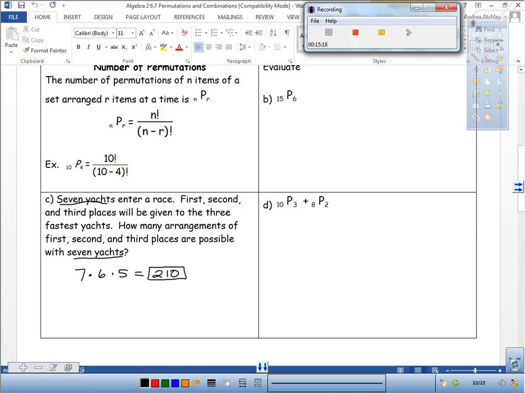It's 10 minus 4, so this would be 7 minus 3. And there'd be 4, 3, 2, 1, that'd cancel all these out. And then 7 times 6 times 5. Does that make sense? You wrote your formula down wrong.